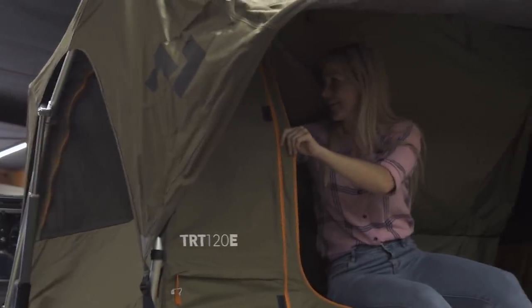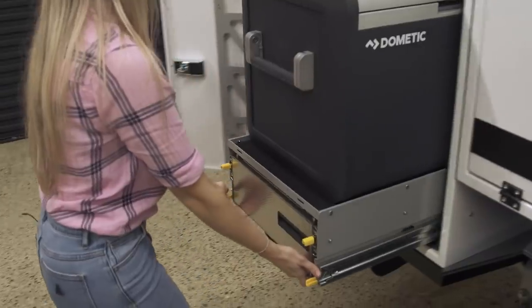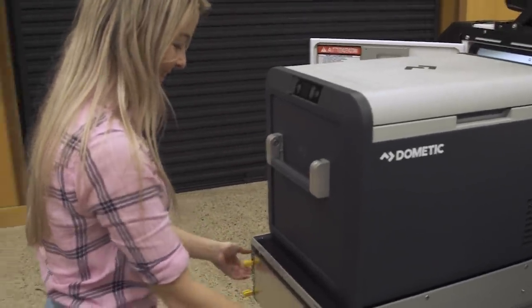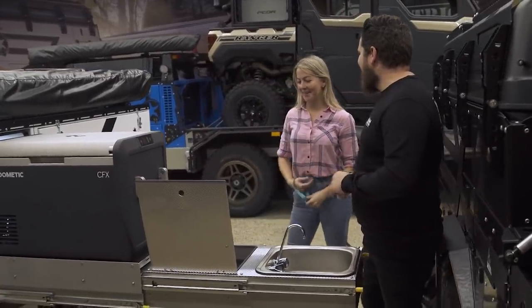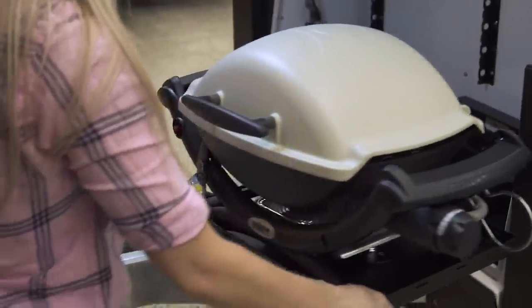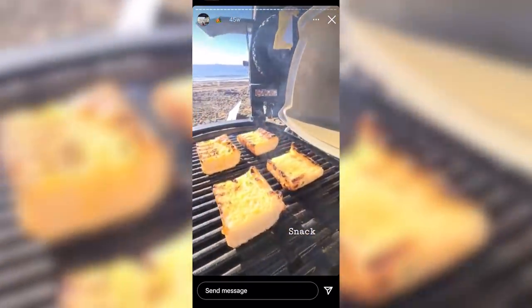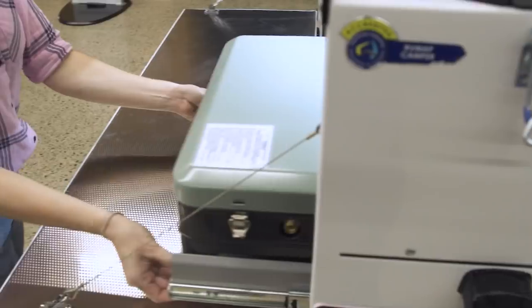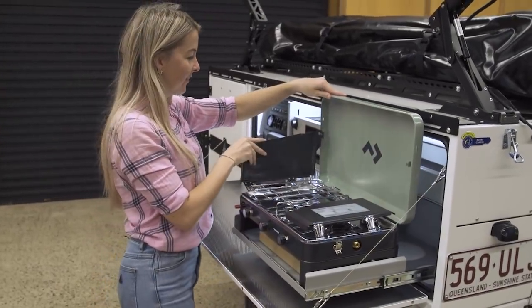There are windows on each side, both sides and one on the back as well — so three. I'm also excited for the pull-out kitchen. I've never had everything all in one place. Having that kitchen there is going to be really handy because it's right next to the Swing Away Weber arm, which I've used a lot in past trailers and I love it. It's just so handy to pull it out and get it away from the trailer, cooking on the Weber but also having the backup Dometic stove in there with the side wings — because obviously a lot of our camping is beach camping — to stop the gas blowing out.